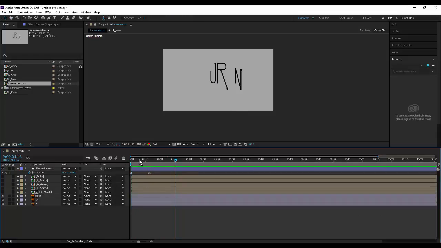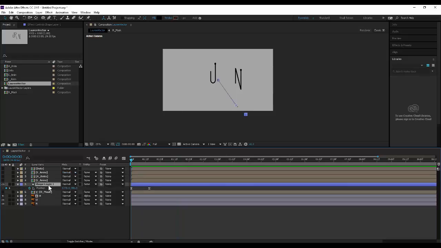There we go. Okay, so now I just need to offset the R stuff. So let's pull this down here. Let's rename it. So I hit the Enter key, call it R dot, and I think that should just be a little bit closer in. Okay, so I'm going to grab these two and just move them down to about there, right where the keyframe is.